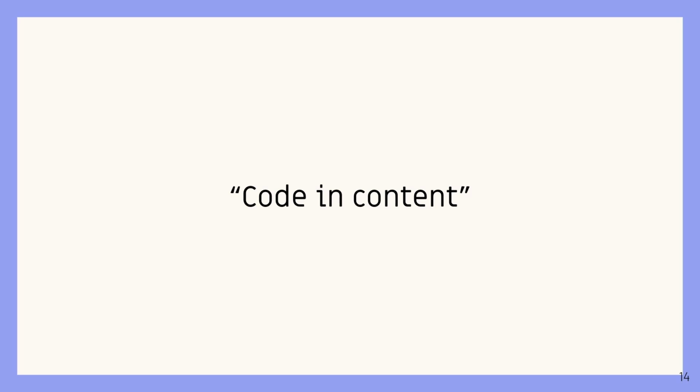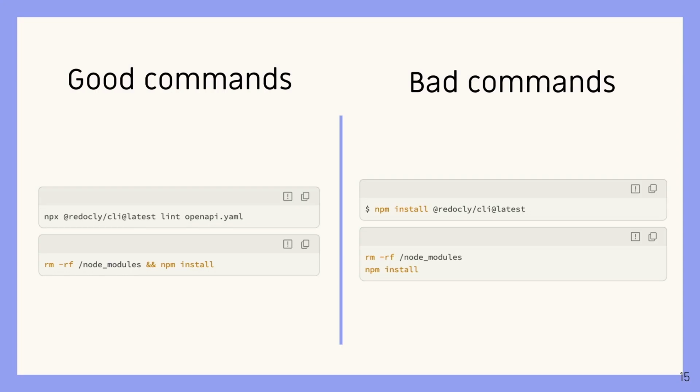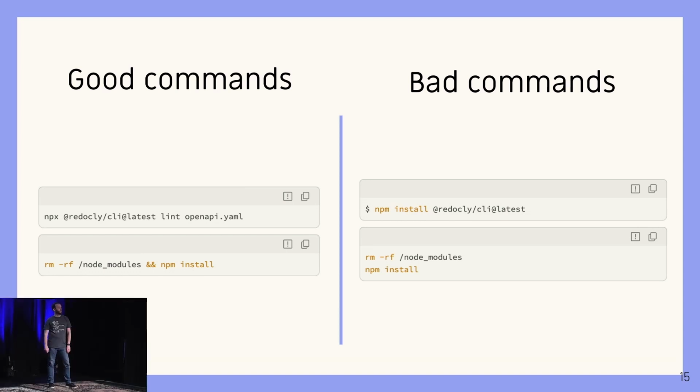And so now we're going to talk about code and content. Haha, but it's just content that you're writing on the page, psych. So when you are adding code inside of your content, we're still just in regular Markdown land. You have to assume that whatever that code is, someone is going to grab as is and then try and execute it. So please don't put a symbol for the terminal inside of your code sample, because someone will inevitably copy it and paste it and try and execute it.